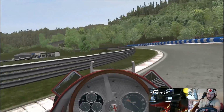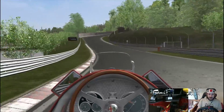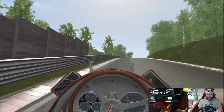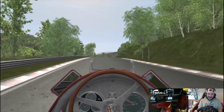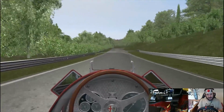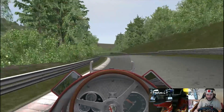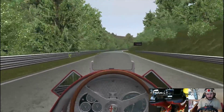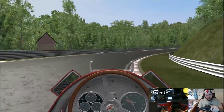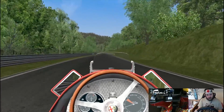Oh, geez, this is always terrifying because it's off camber. Downhill as well. And in this corner, it's the opposite. I want to get on the power early, but I don't want to die. I'm scared. Okay, alright. Third gear, okay. Still going. In our glorious tank of a car. Oh my, I'm just not feeling confident. You see my pedal movements aren't too great either right now. Bring it out, bring it out. Okay.